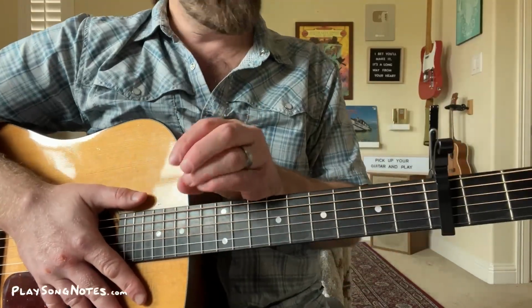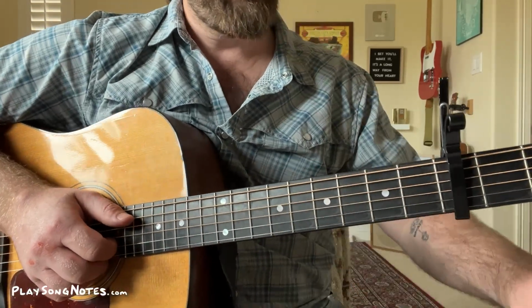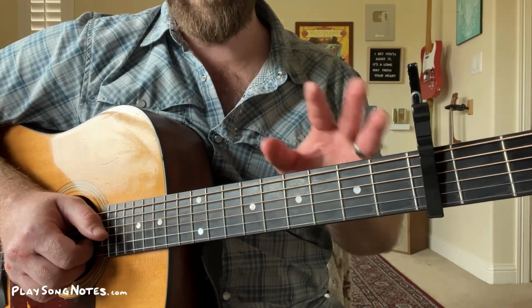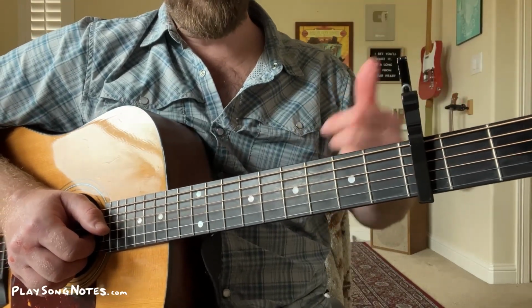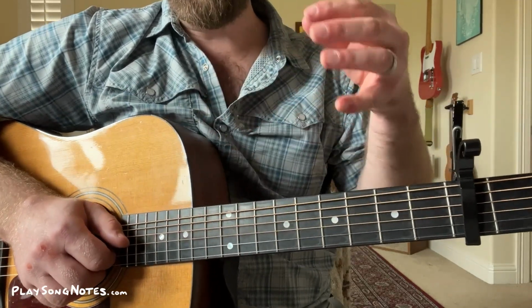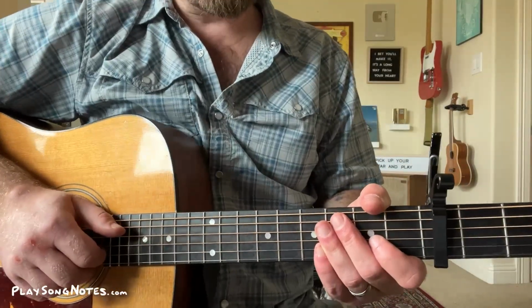Now let me play the chorus in full for you and show you how it sounds. Let me put this over here so I don't forget the words. When I play this, I'm going to do the three lines of the chorus. I'm going to do the simple version first, my favorite version second, the James Taylor version third, then I'll do the ending tag, okay? But hopefully it comes off as one cohesive chorus. So here's what that would sound like.